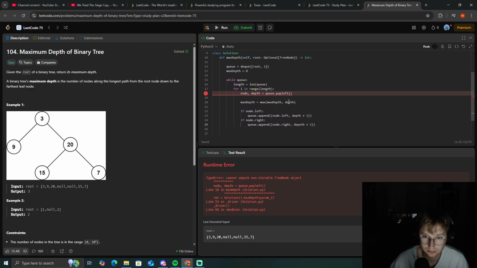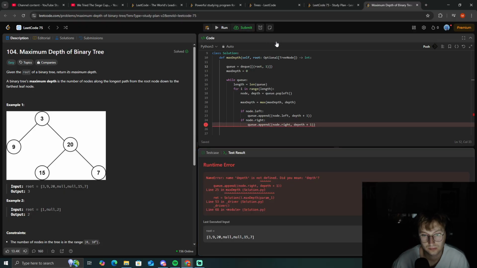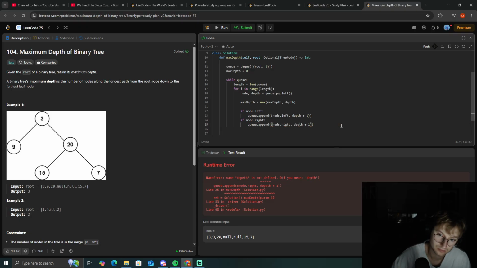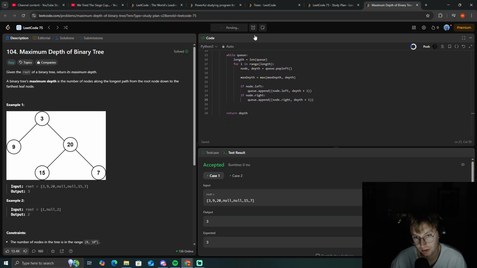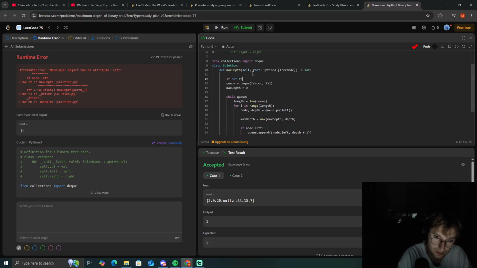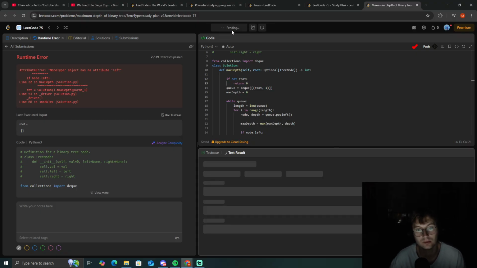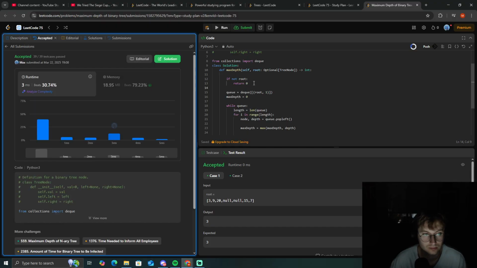Can't unpack non-iterable. What? Okay, I think that should work. Has no attribute left. Nice.